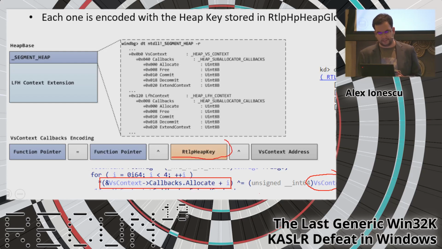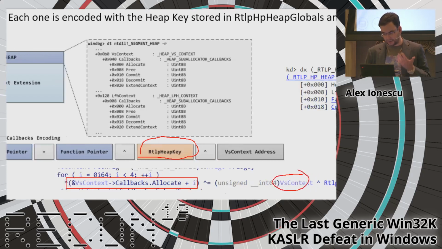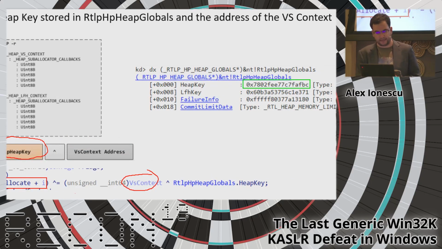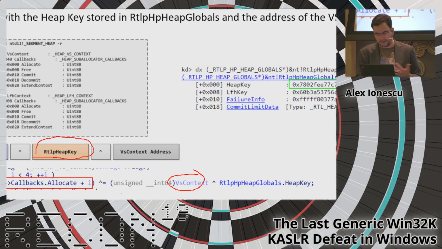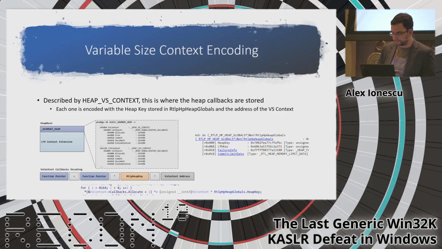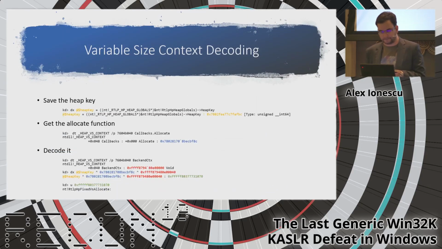Now in his slides, you're going to see RtlpHeapKey, because he talked about the user mode implementation, and that's a global inside of NTDLL. In the kernel, it's going to be RtlpHpHeapGlobals.HeapKey, so a slightly different data structure where the key is stored. Obviously, the idea is you're not supposed to know what the key is. So this encodes the context, but we can decode it if we have the heap key.